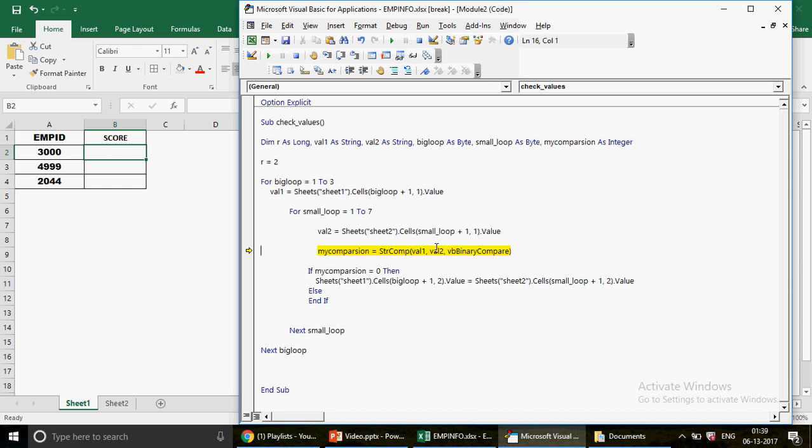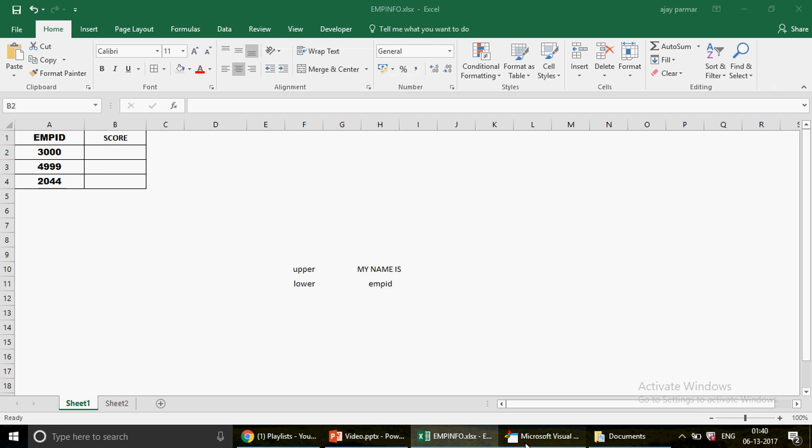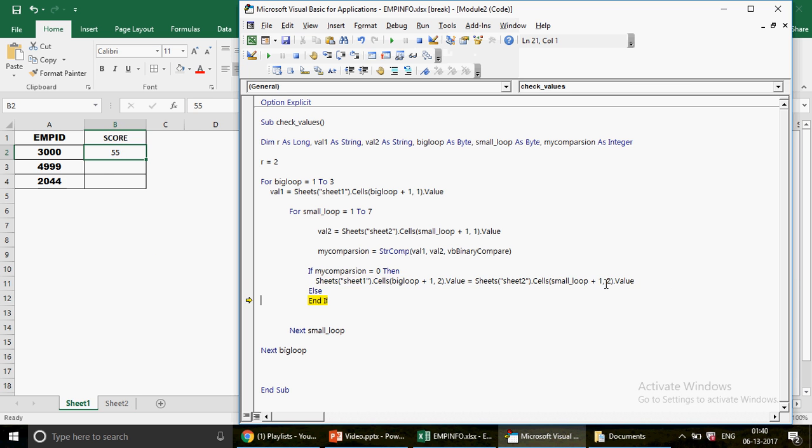So now this time I have here 3000, and this is also 3000, so my comparison is going to follow. And finally what I would see is, on this big loop, which is right now 1, this plus 1 makes it 2, and on the second column I should be able to see the value in sheet 2, which is again the row number 2, because this small loop is 2, and 2 plus 1 will make it 3. So if I go and see that, on row number 3 I have 55 on column 2. Row number 3 and column number 2, and that's why I have written comma 2. So I should be able to see my 55.